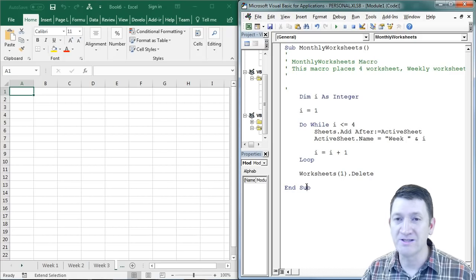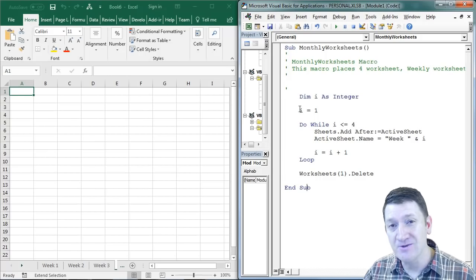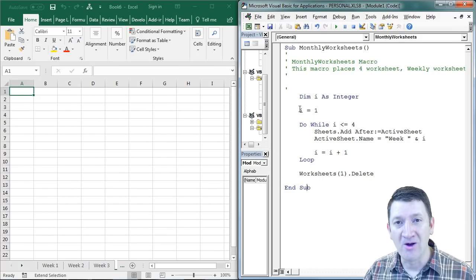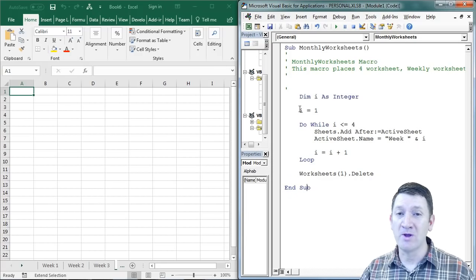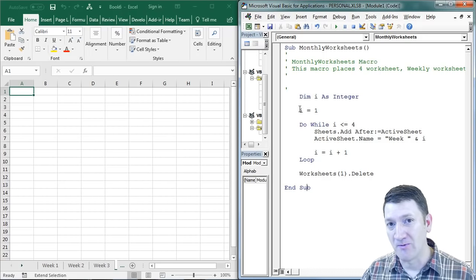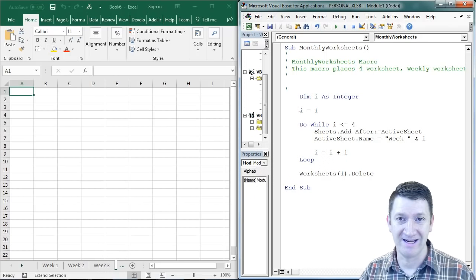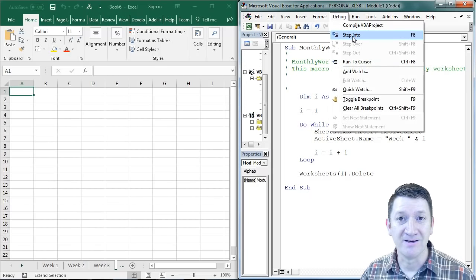You're brand new getting into Excel, or you're running into errors and you're trying to figure out where it's happening. You can check variable values as you step through your code, dissect it, figure out what's going on, or just figure out what the code does. If you inherit work from coworkers who've written their own macros, it's a great way to learn what's going on inside the code, and maybe even borrow from it, repurpose it to fit your needs. F8. Remember your Debug menu, Step Into.